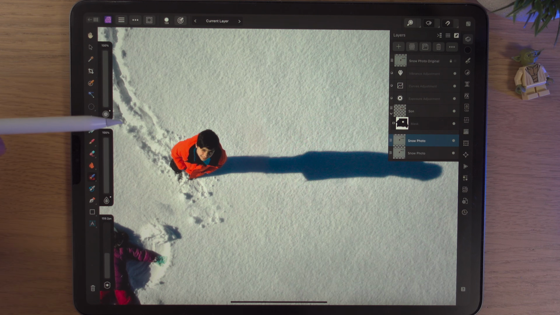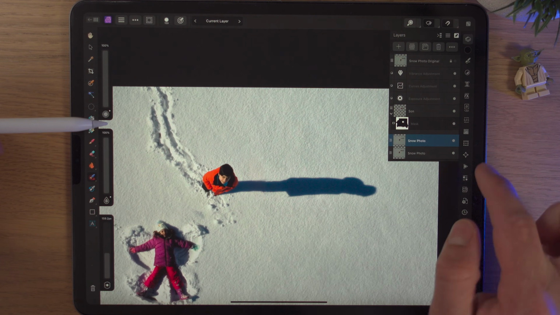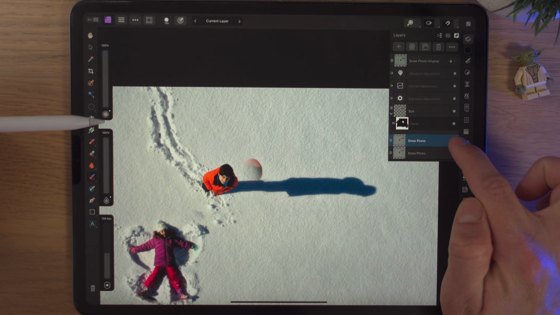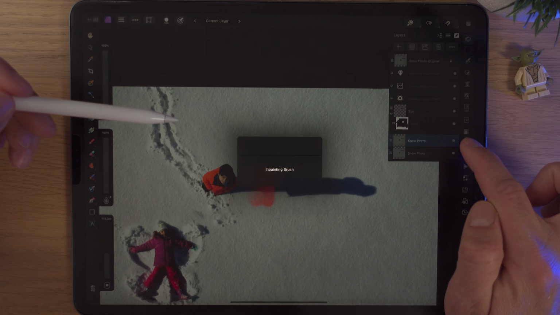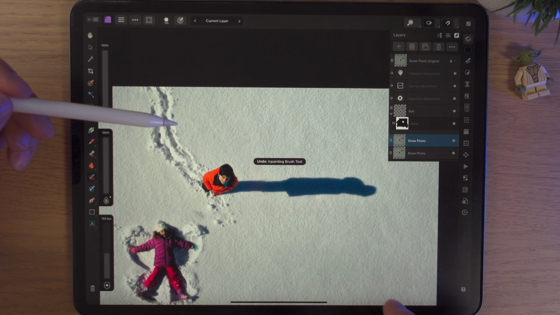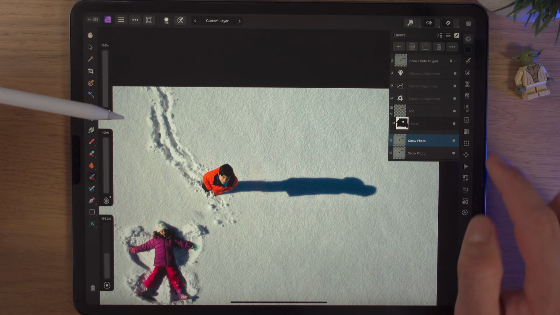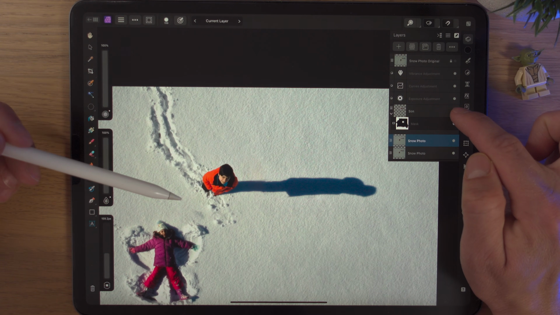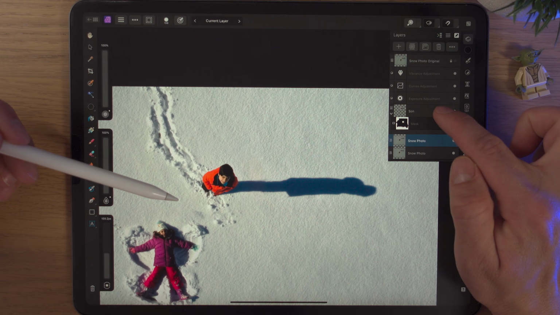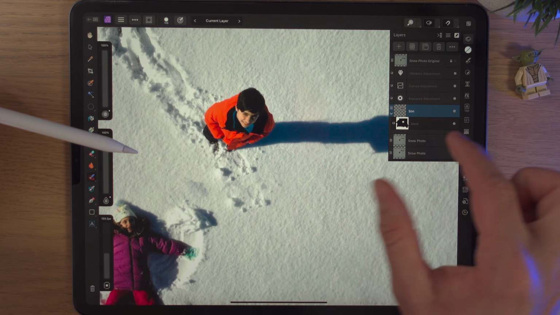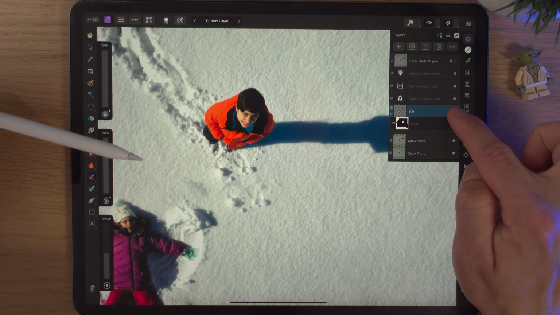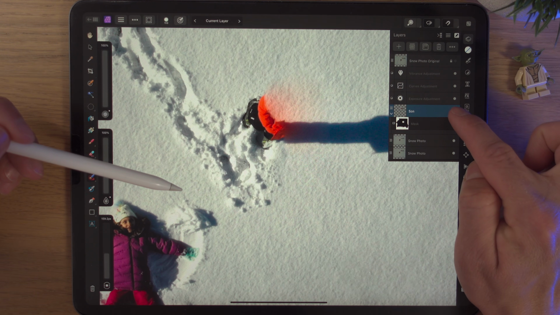And that's looking quite good. Now, if I just hide this layer, is there anything else I want? I just want to see if I do something here, what happens. Yep, that's messing that up. I don't want that. Two fingers to undo. If I move this layer, is there anything I want? Yeah, there is. There's something down here. I'll just maybe zoom in. There's a mark here I'm not happy with.